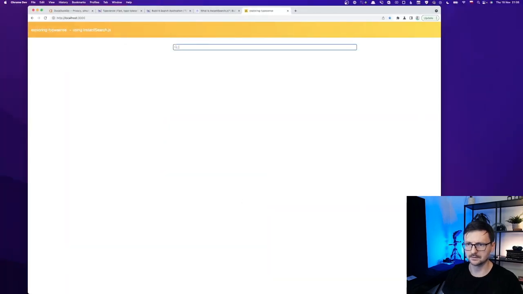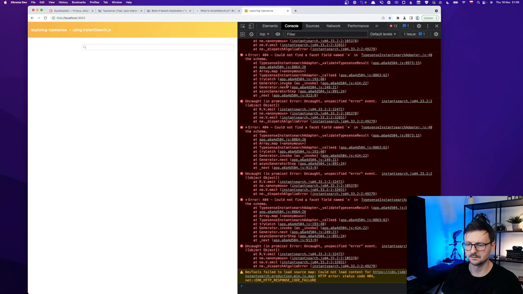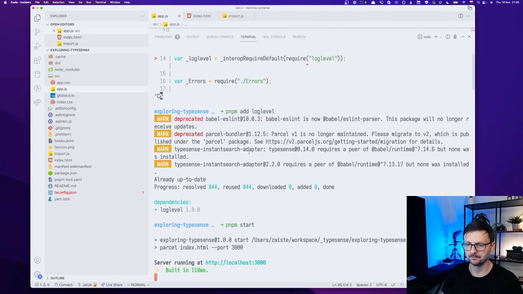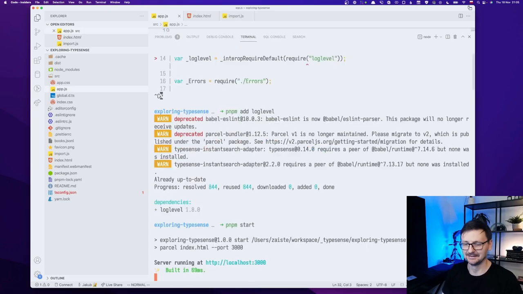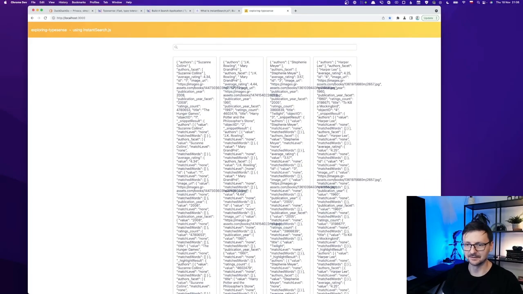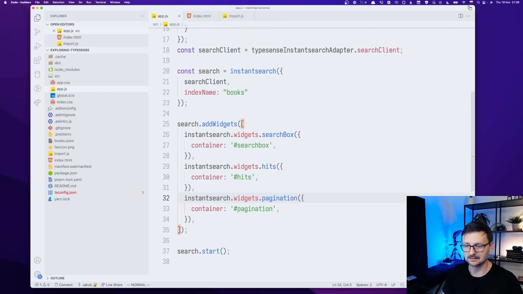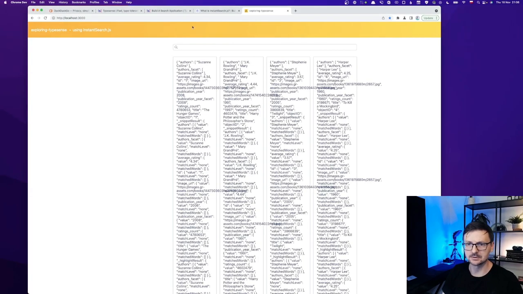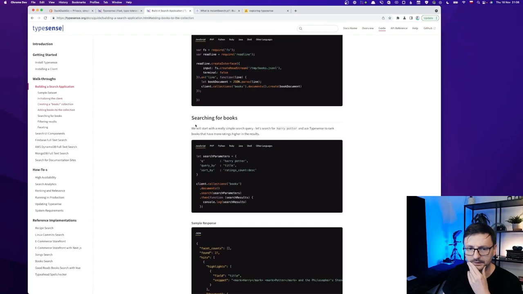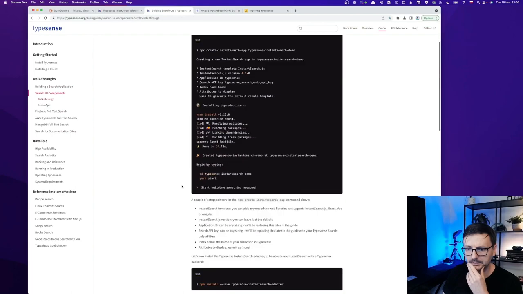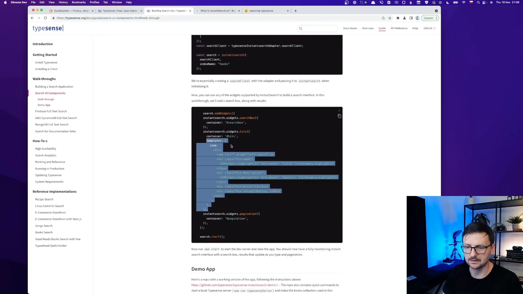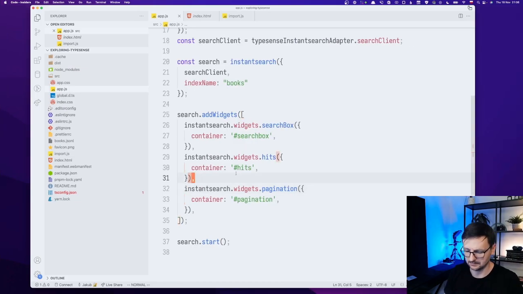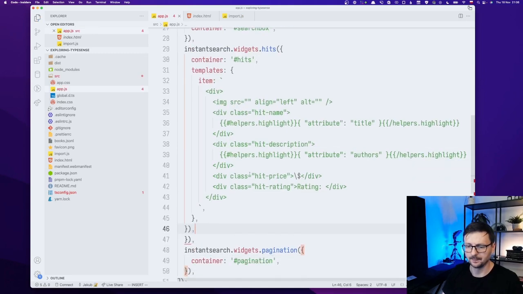Okay, we have something, but still no results. Face it. Okay. Let's see, I think we don't need that. And yeah, we have something. Something is being displayed in the hits. We just need to adjust this. So let's see what the tutorial is specifying. So if we go back to this part, yeah, we need to have a custom template and we will just copy this part. So here, it means that each element should be displayed this way.